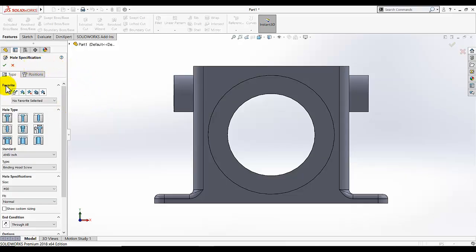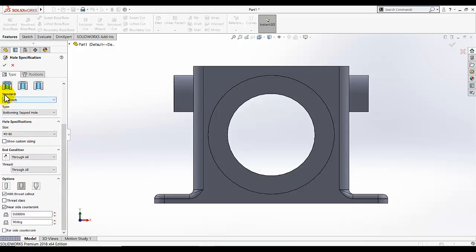When this command is activated, there are different types of holes. For this, our requirement is just the straight tap hole, and under standard I select ANSI inch.